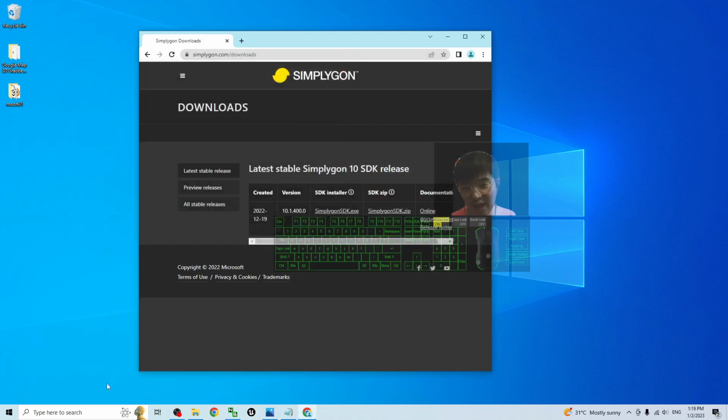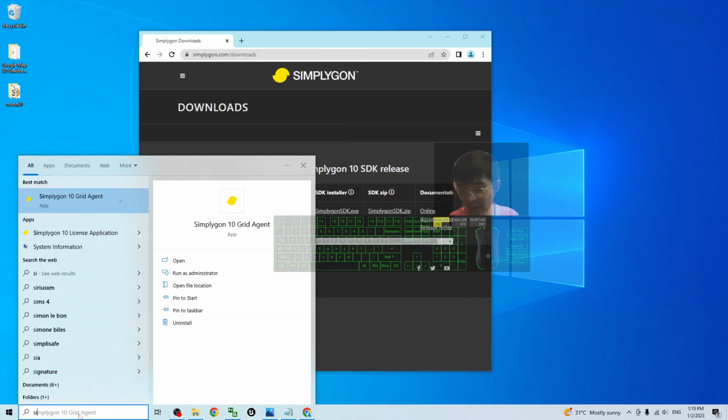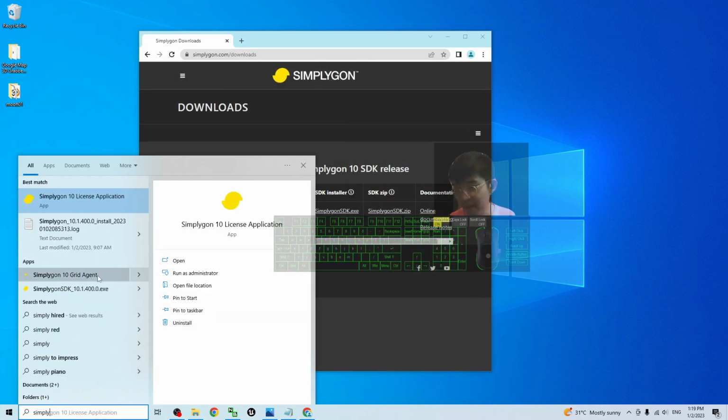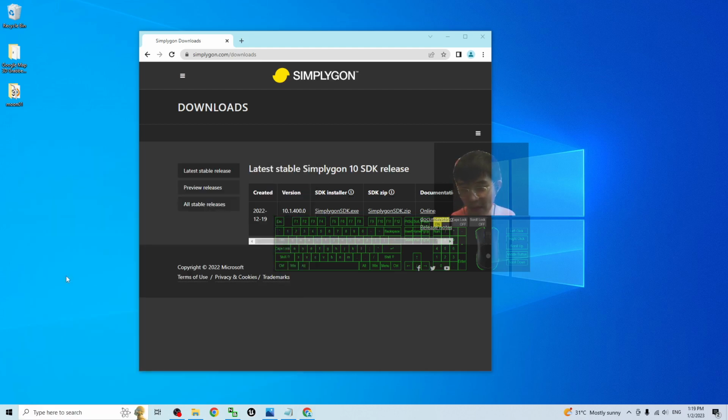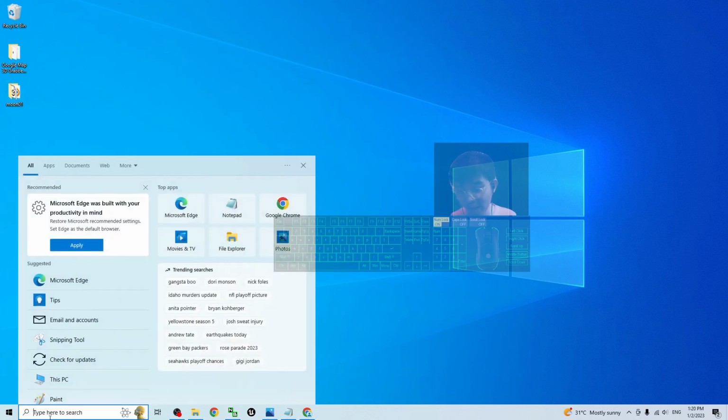The next step, before you run Blender, you have to go to the Simplygon Grid Agent. Once you open it, it will appear here, the Simplygon Grid Agent 10. If you already installed Blender on your computer, just open your Blender.